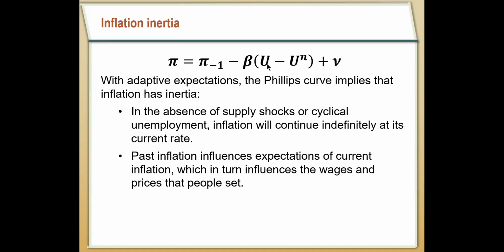And so if we keep unemployment at its natural rate, if u is constantly un, and we don't have supply shocks, that means inflation is always going to stay steady. So really high inflation would continue forever in this case, but really low inflation would also continue forever. And so past changes in inflation have a constant influence on current inflation. Inflation begins to feed on itself.